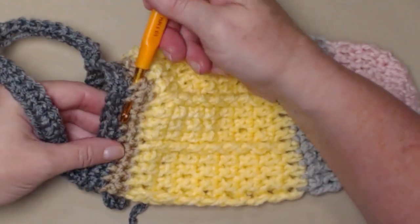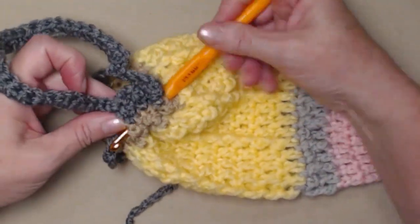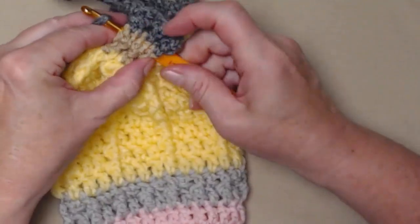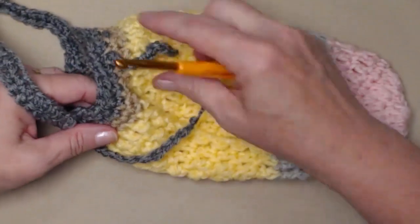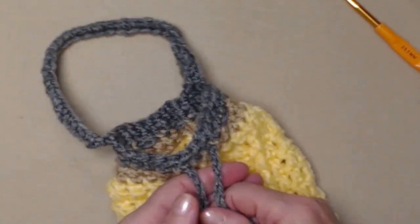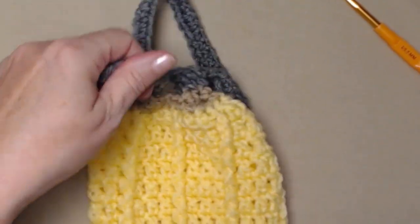All right, so we'll just keep working that through. Gently easing it through. Until we get back around to the front. So I'm back around to the front. You can see we can pull this in. It's going to look more like a pencil.